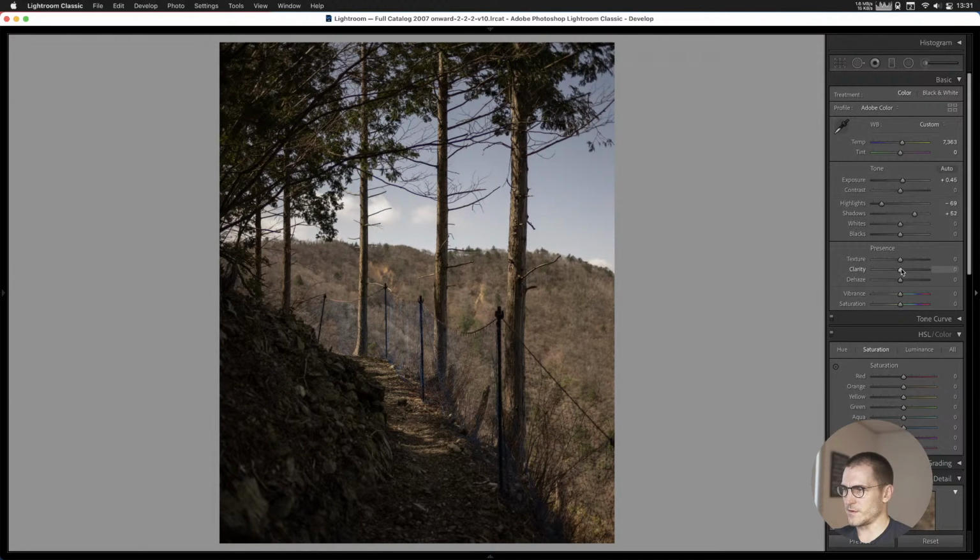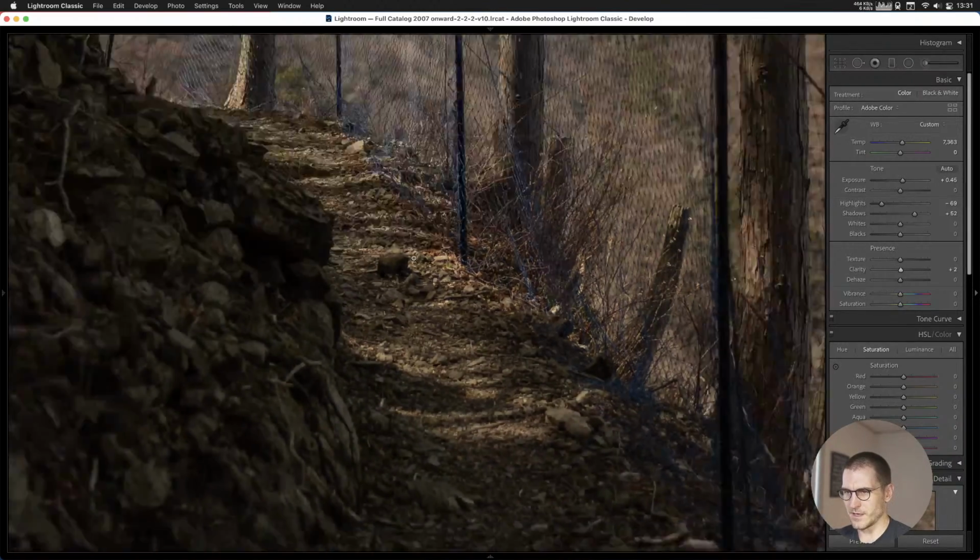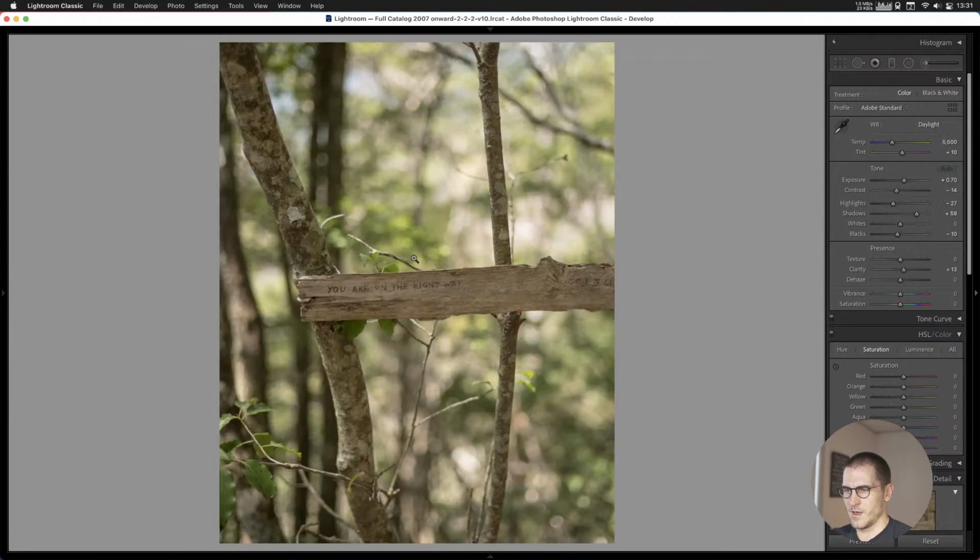You know, we're trying to get to those. Just warmer images, and without getting into HDR territory, you're on the right way.